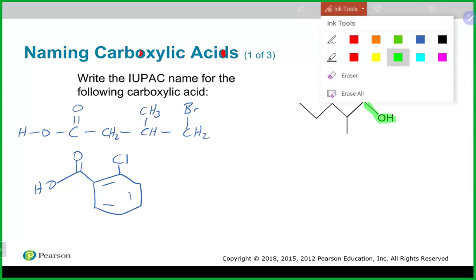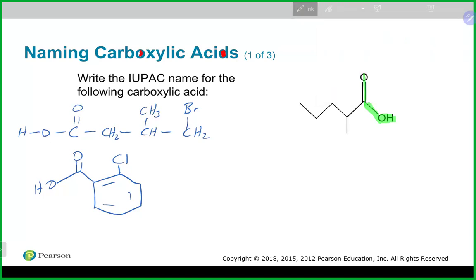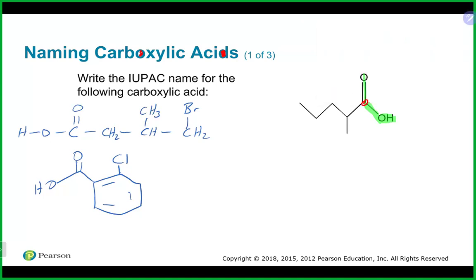And we just need to count up some carbons. So that is a carbon there. That's 2, that's 3, that's 4, and that is 5. I think that's going to be your longest because, again, if we went this way, 1, 2, and down would be 3, which obviously would be less. So it looks like 5 is our longest carbon chain that obviously has the carboxylic acid group. So that's going to be pentanoic acid.